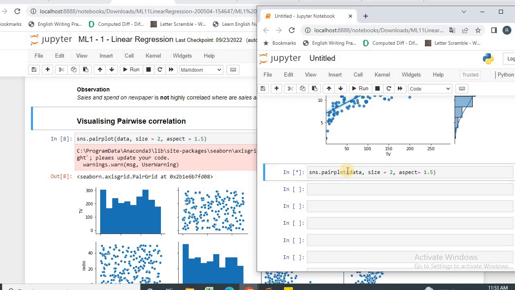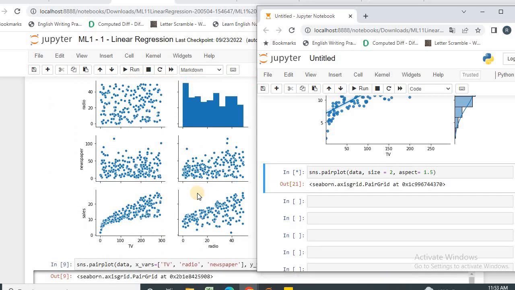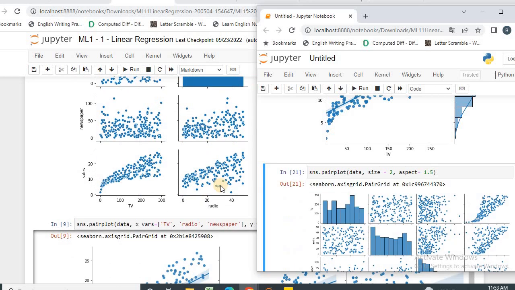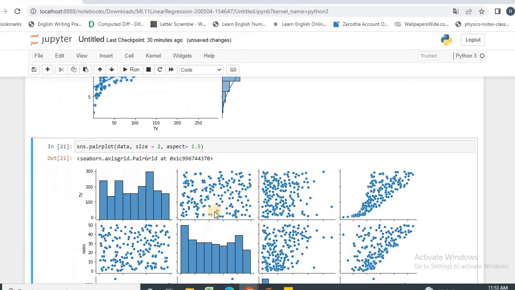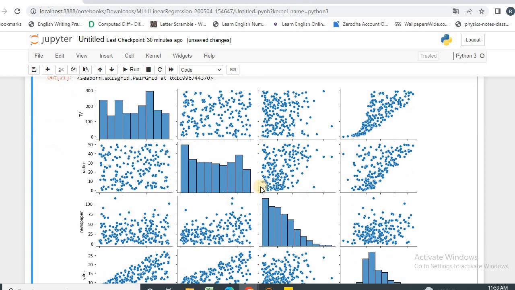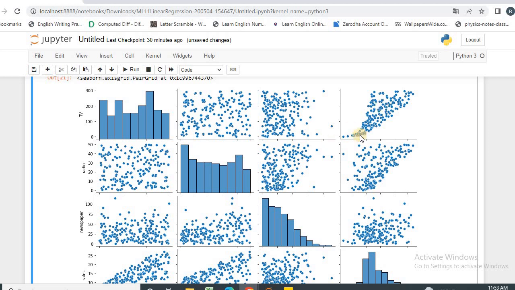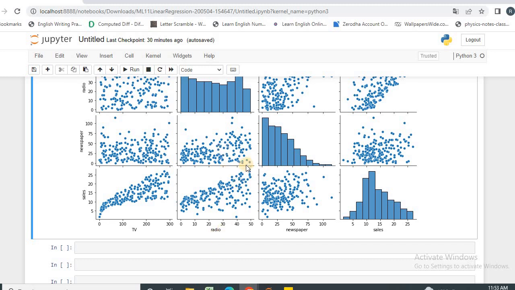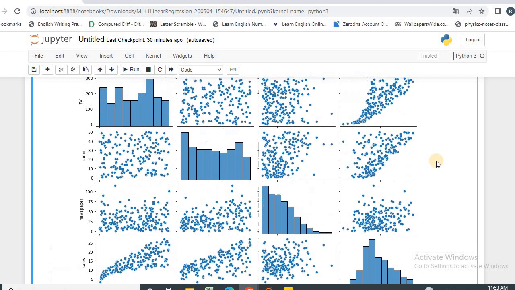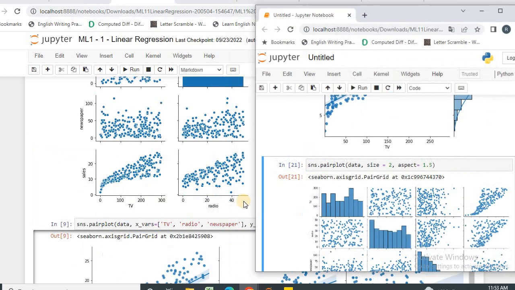Okay, so here also we can see TV and sales are highly correlated. And TV and newspaper are less correlated, and TV and radio are very less correlated. Okay, so these are the things which we can see from here also.